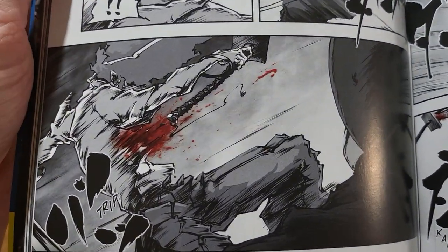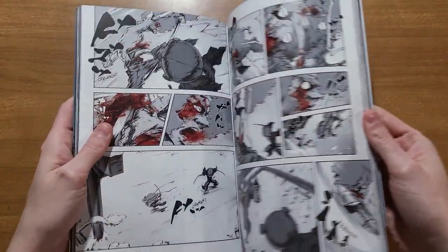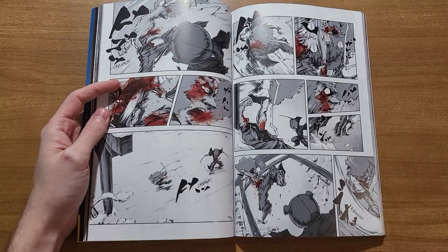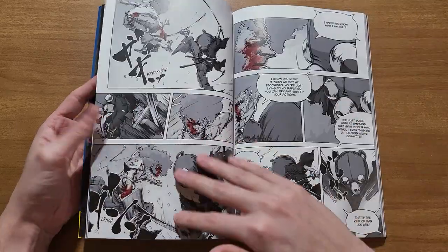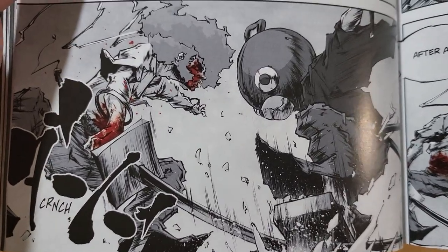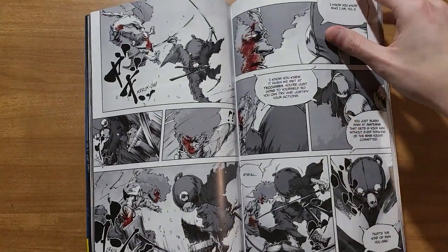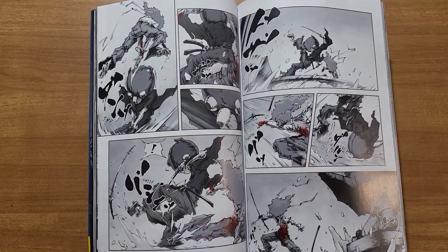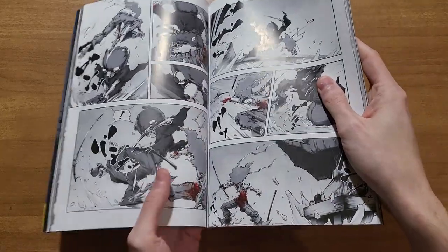A lot of really great uses of motion. I will say there were some parts where I kind of lost the thread with small gestures — if they pull out a knife or throw something, I missed it and had to go back. So it's not the absolute cleanest fighting art I've seen, but it really is very kinetic. And consistent — he's very consistent with his character drawings, which is usually never a problem in manga. Consistency in terms of anatomy and things like that is very well done for most manga artists I've seen.